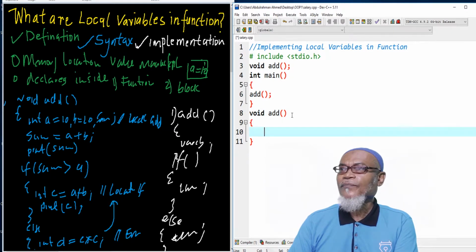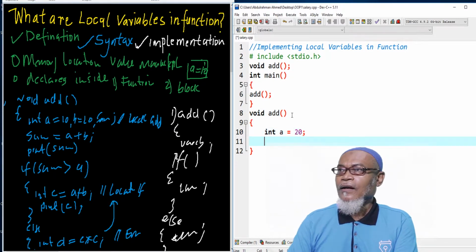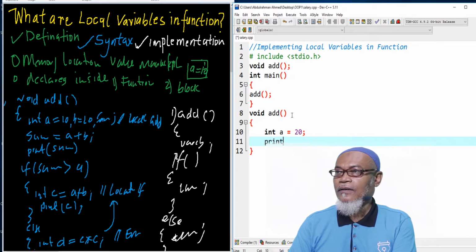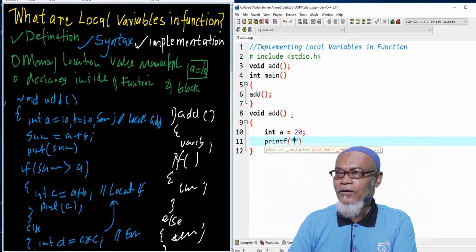Let's take, for example, int a = 20, and then I want to print that. So I say printf, and what do I want to print? I am printing a, so that will be the format specifier %d.